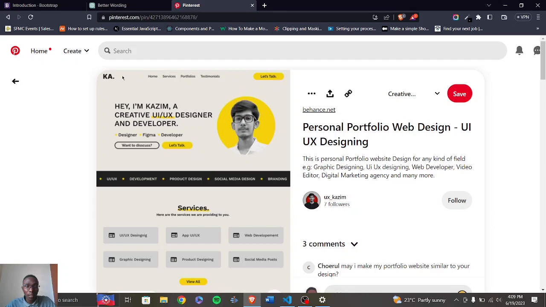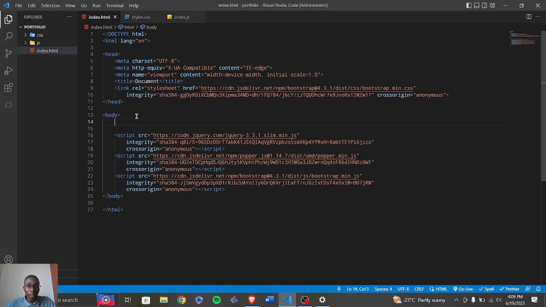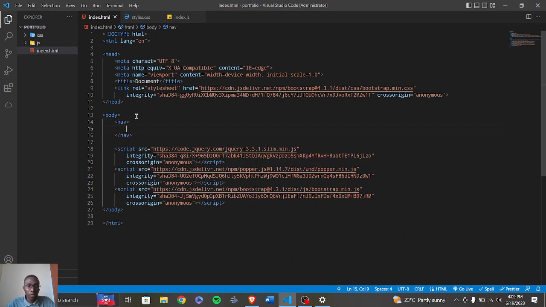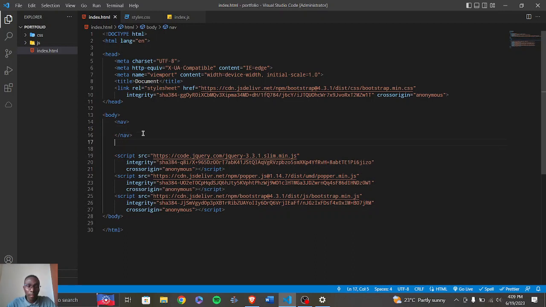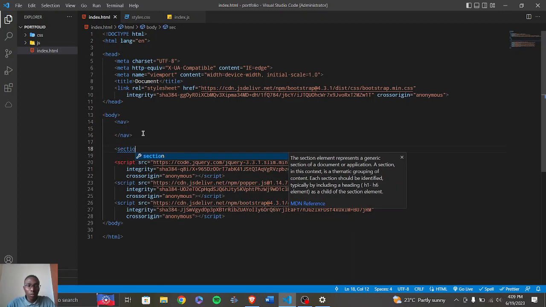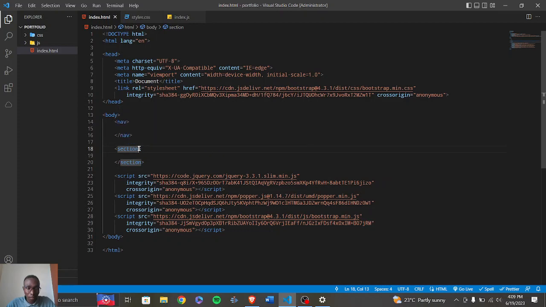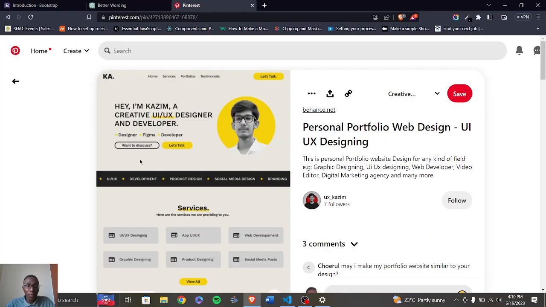There's this navigation section, so that's the nav bar. So when coming to the body, we have the navigation section, and then they have this. With HTML, you can use the section tag. So they have this section. I'll give it a class. This is the landing page section. Okay, so we're just breaking down this page before we do anything else.